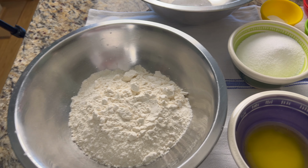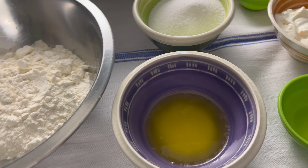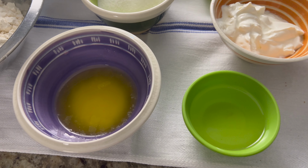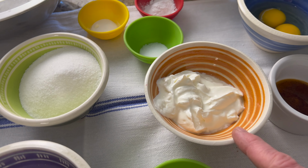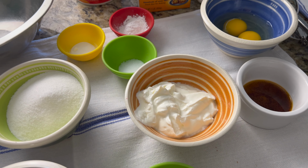So let's have a look at the mise en place for this. And you remember back when I said I didn't like melted butter in baked goods? Well, I would say that muffins are the one exception to that rule. And here we have some melted butter. We also have some vegetable oil. Another form of fat, of course, is in the sour cream, but that's going to add some dairy and some acidity to the whole product as well.